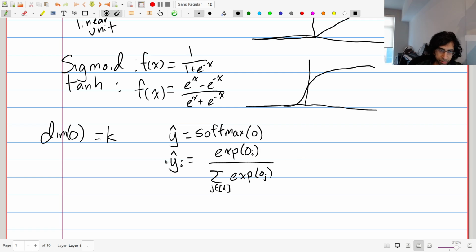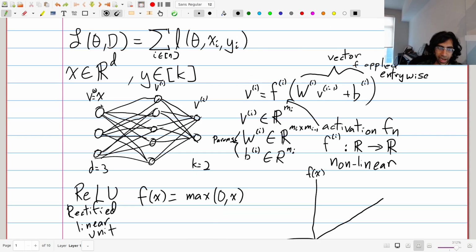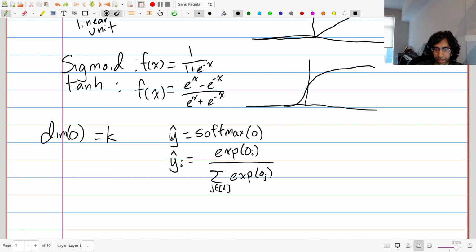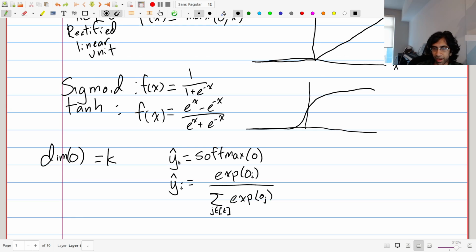Like I said, this has the interpretation that you can think of y hat as a probability distribution over the labels. You can think of this as the network's prediction, a soft prediction as to what the label of the image is. For example, you feed some input into the network, and the true label is going to be either, say, 1 or 2 or 3 or 4. This tells you a confidence of how sure the network is that it's a particular value. It could be that y hat is just 1 in one coordinate and 0 everywhere else, which means it's very, very confident that that's the right label. But it could also be something more uniform, in which case it says, I don't really know. It could be any of them.